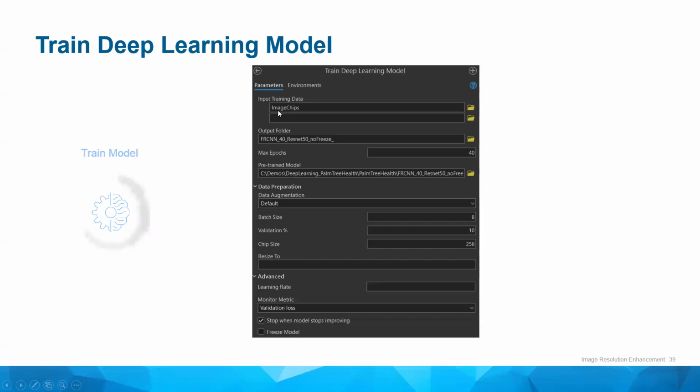Same thing. You select the exported training data, the folder where you exported your training data, and you select where the model that will be trained will be saved. And if you are fine-tuning some existing model, you can fill this parameter.